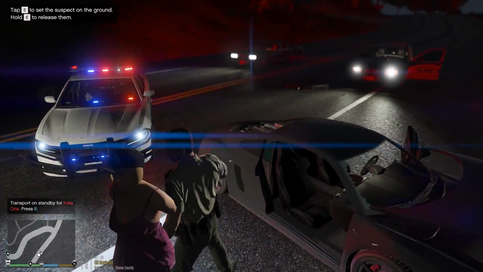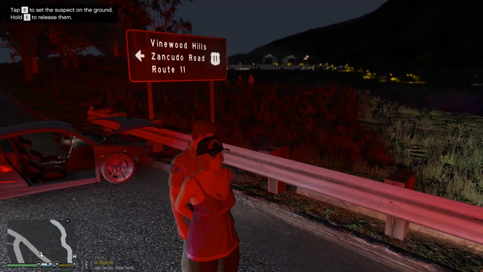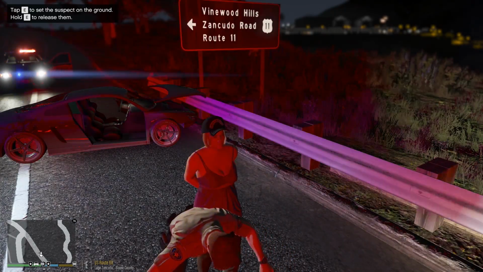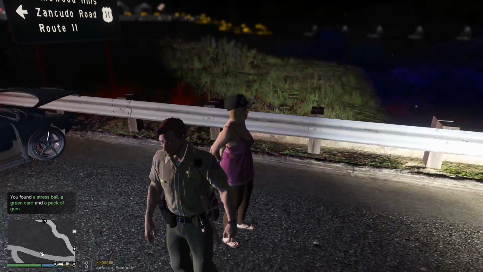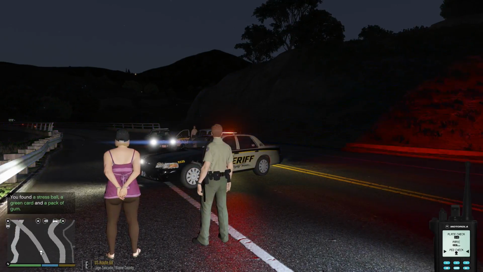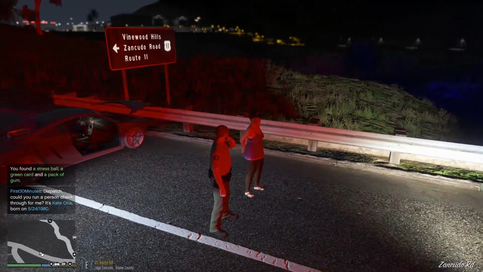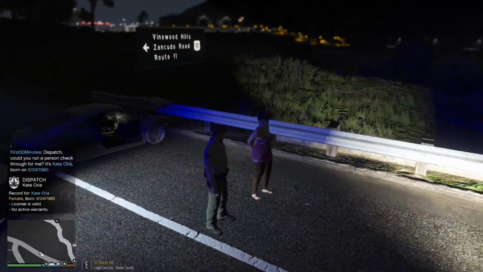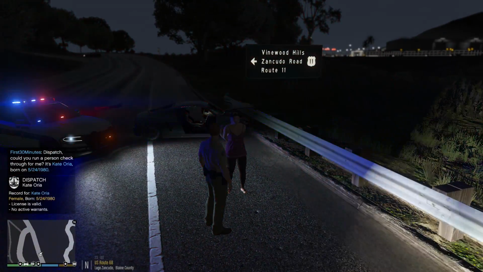All right, come over here, ma'am. So what's your relation to the driver? Okay, you're a family member? Okay. She has a stress ball. What's your name, ma'am? We're gonna run her real quick for a wanted check. Kate Oria, born 1980. Valid license, no active warrants. Okay. So, like I said, explain to me what's going on here. Why were you in the vehicle?